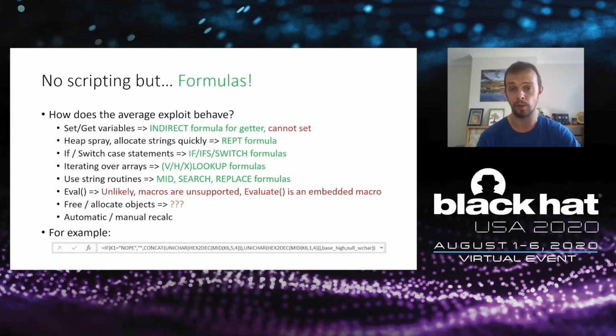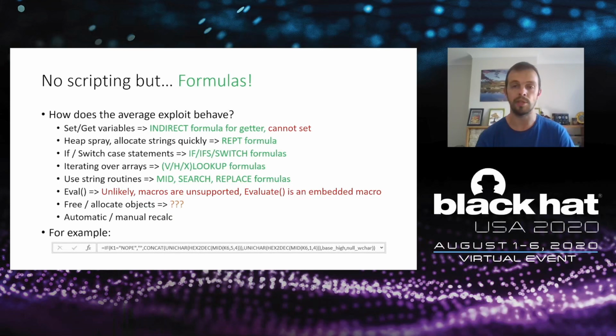There are still a couple of things that are more difficult. I'm thinking, for example, of the fact that you cannot set a variable with the formulas. So say that you're in cell A3 and you type equal 3 plus 5, then cell A3 will be set to 8. But within that formula, you cannot set the content of another cell. So this is one of the limitations of this scenario. But there are still several other cool things, like typically, the lookup formulas that you can use to emulate for loops.